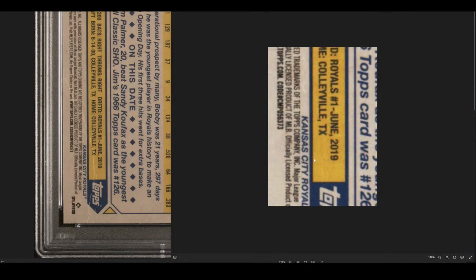Now, as I said in the previous video, luckily this is about a $100 card. I still have no idea how I missed this. I mean, we all make mistakes. It just comes down to as simple as that.